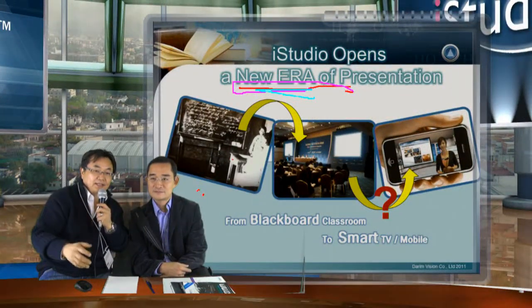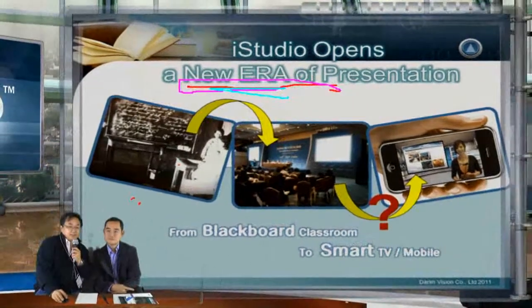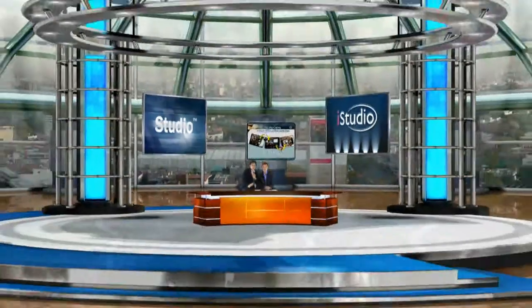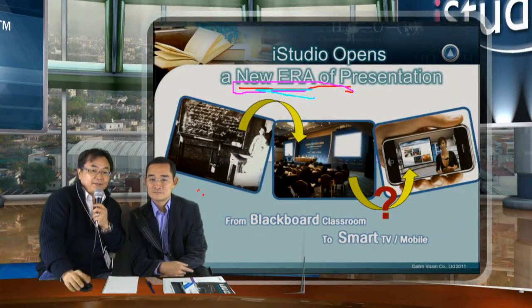Every part of this presentation component you can change, so you can configure it yourself without asking any professional people. Even the monitor frame, which occupies most of the video area — you can go here to monitor frame and change it in different colors and different frame styles. That way you can create many, many different feelings for the studio. Not only this shape — let me show you another studio with a different shape. We provide many room templates for decoration, meaning you have an infinite number of studio designs and an infinite number of camera actions from one real camera.